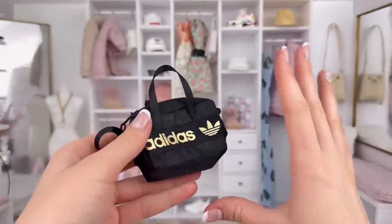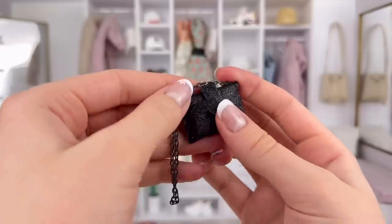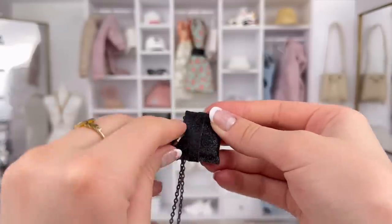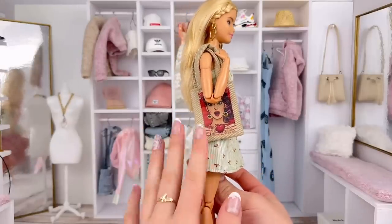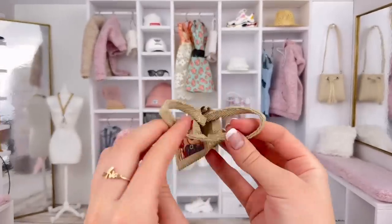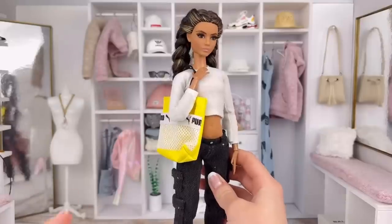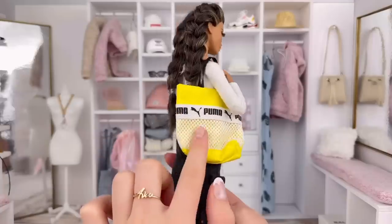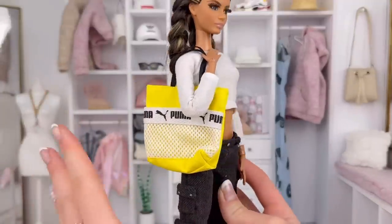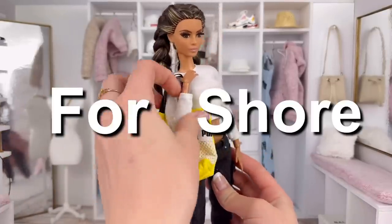Here is this little black purse — it's black and sparkly, and if you just push out this little heart piece here you can actually open up the purse as well. Here is this cute little tote bag — I don't really have many tote bags for the dolls and they're just so cute. I like the design on this one and of course you can put things inside. This bag is absolutely gorgeous — I love the gold stitching and the gold charm. And here's my one other kind of tote bag — it has the Puma logo on it, this white netting, and it's in a very bright yellow color.